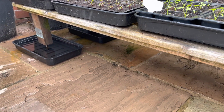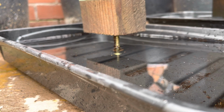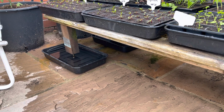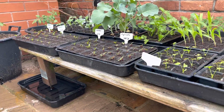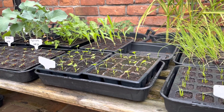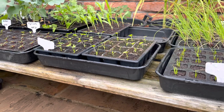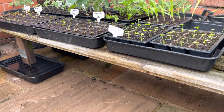Let's drill into the details there. And those screws are stood in these planting trays that are kept full of water. So basically there's no way for a slug or snail to get into these seedling trays unless they're in them already, which is a challenge. So make sure you inspect underneath the trays and underneath the inserts to make sure there's nothing there before you put them on the table. But once they're on there, they won't go across that water.